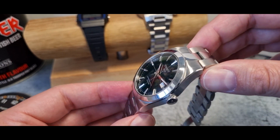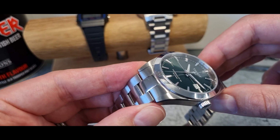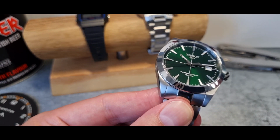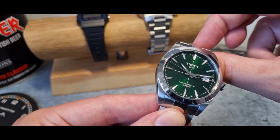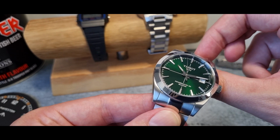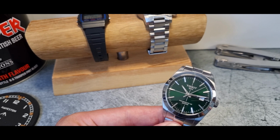Yeah, the bezel, it's difficult not to talk about it. The bezel is quite thick, and it certainly reminds me of bezels on other Swiss brands, and I have to say I really wish they hadn't made it so shiny. Might sound a little bit absurd, so give me a chance just to explain. I think that it really does catch all the light, and as a consequence in some lights it diminishes the effect of the dial. And the beauty of this watch, I think, is that beautiful, beautiful green underneath, again matching with the silver of those hour markers and the hands. I think that works absolutely fantastically, but what you find is so much of the light gets reflected off that bezel that it stops it from bouncing off the dial, which is where we really want it.